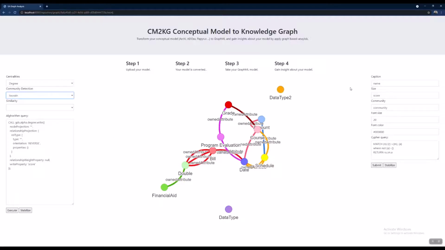On the right side we have some configuration fields on how we want to render a graph in the middle, and below we have a possibility to leverage Cypher queries, since the graph shown on the screen is running in the background in the Neo4j database, which I will show you now.